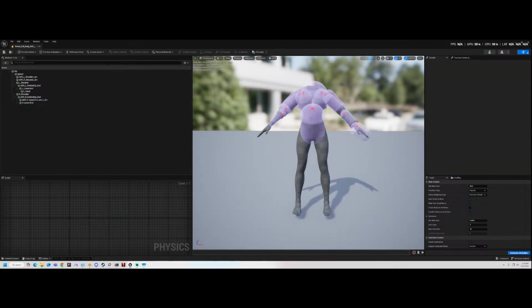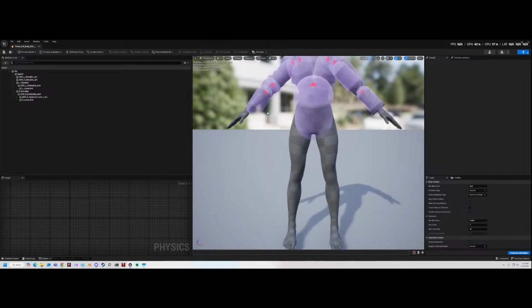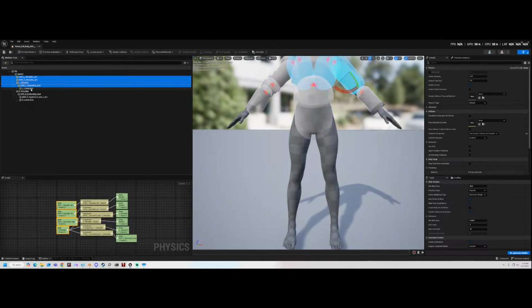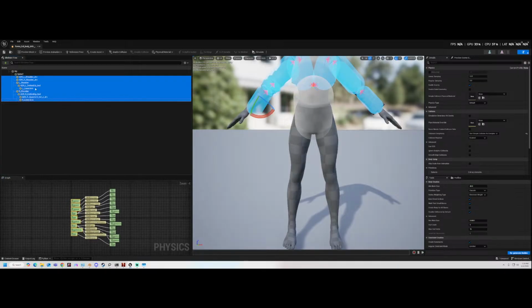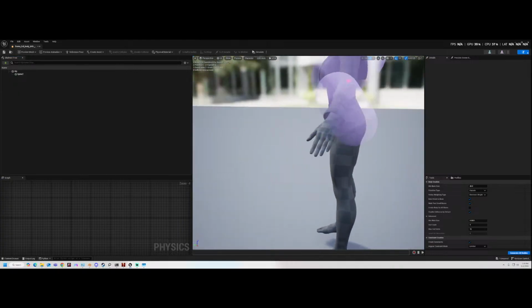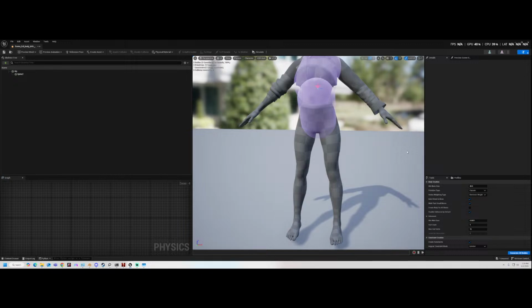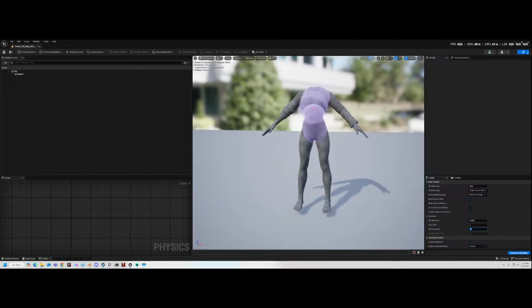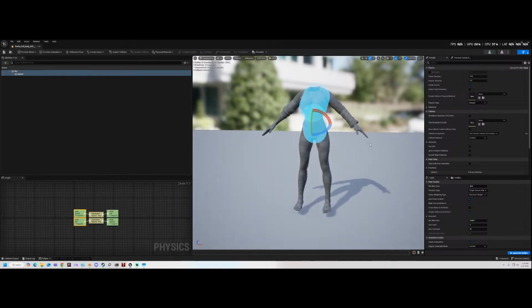As for the hands, we don't really need hands. We are going to need this forearm, but these arm capsules don't really exist for weights, and I like to keep things to the weighted stuff. That's just the way I do it. So I'm going to delete those also. Delete. Cool. And then I like to use single convex, so I'll switch this to single convex. I'm going to switch this to about 32, which is just the amount of detail that'll be on these once they're created. I'll select them and then just hit regenerate.